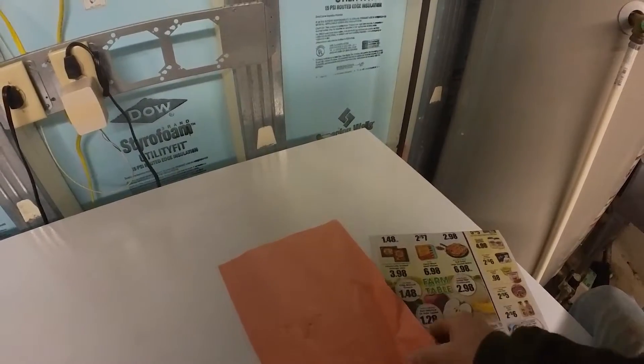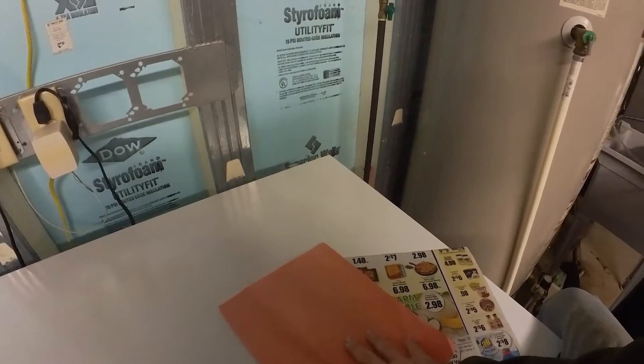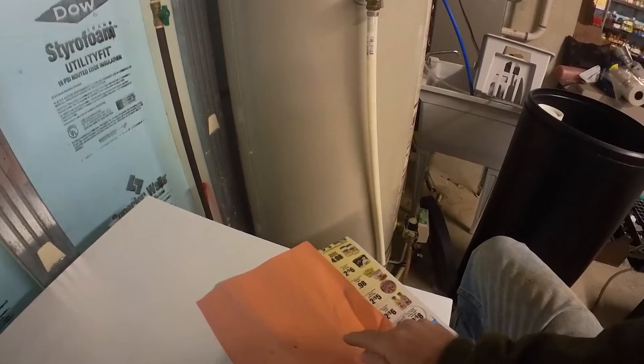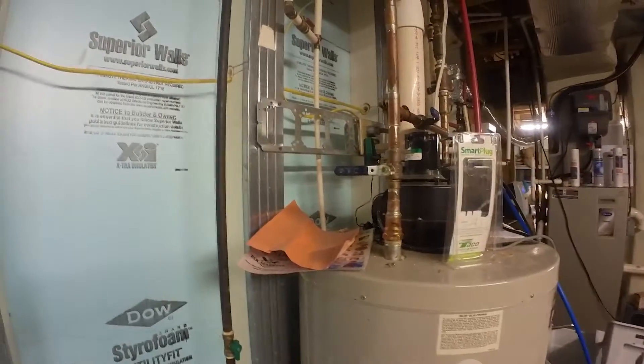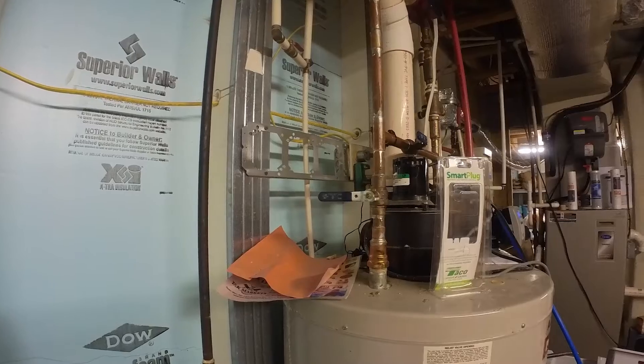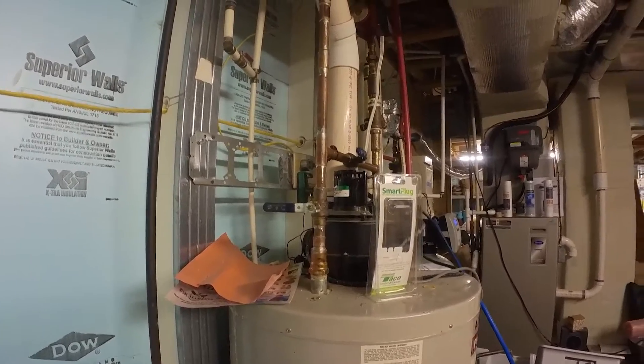One of my kids' drawings — it's actually not a drawing, something he was throwing away. I'm gonna set it up here so that if it drips, I'm gonna be able to tell. The last thing that we want is a drip that's going to be constant or hidden — well, I won't call it hidden because I can see this, but you certainly want to make sure you got it.